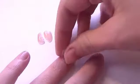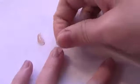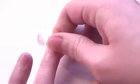Now taking a cotton ball, I'm going to dab this onto the left side of the nail. And the reason I'm going to do this is I want to give it a texture very similar to what your nail would look like if the nail had been ripped off. Taking the right side of the nail, which you previously ripped in half, you want to press it really firmly down onto the nail.